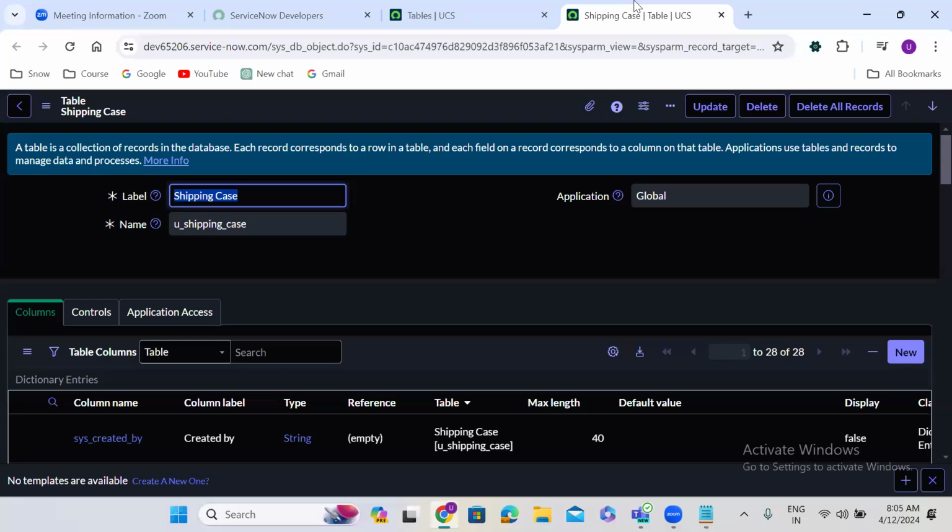Why I always open things in a new tab is that it will save our time. I would also recommend you to open everything in a new tab so that it will make your life easy. If you open everything in the same tab, it will take an extra 1 hour. If you open this in a new tab, it will save almost 1 hour.